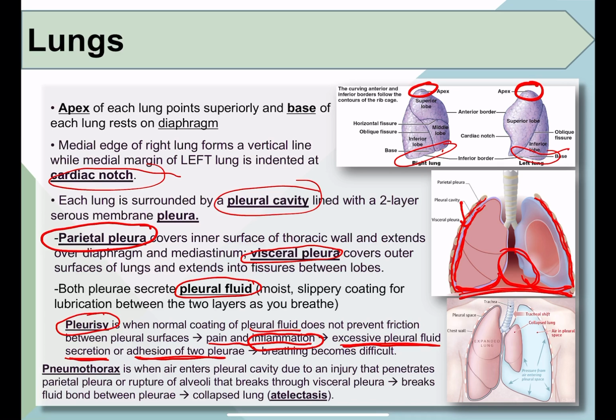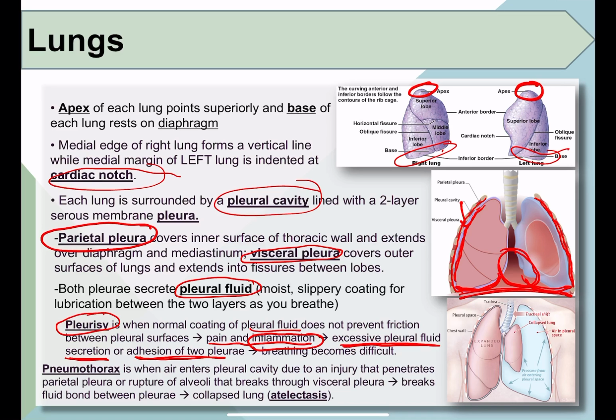Now, pneumothorax is actually a common condition. Again, pneumothorax is often illustrated in medical dramas and movies to make it more dramatic, where either an outside source or your ribs themselves are broken and start stabbing into the pleura. When a hole is created in either the visceral or the parietal pleura, air will enter into the pleural cavity. This can happen on either side. Regardless, the air breaks the fluid bond between the pleura.